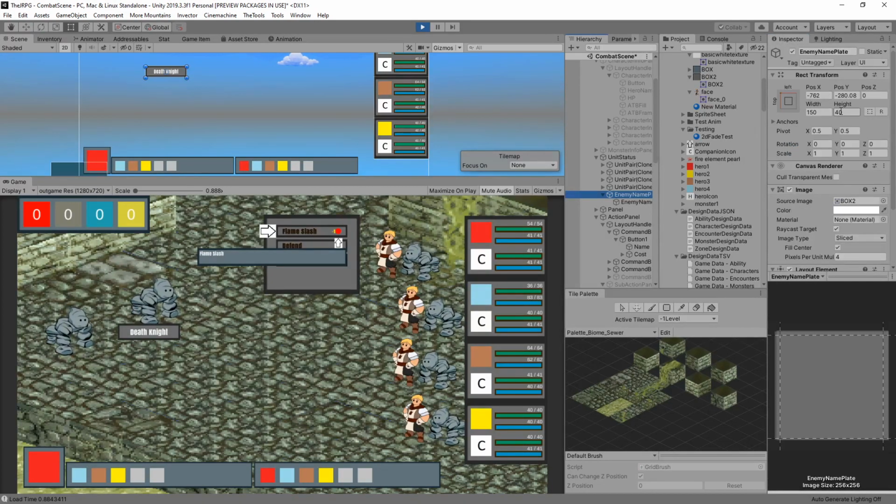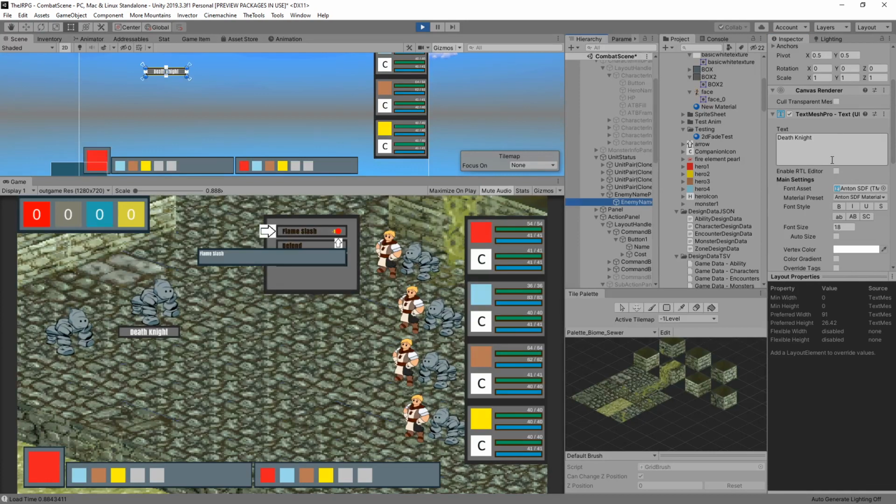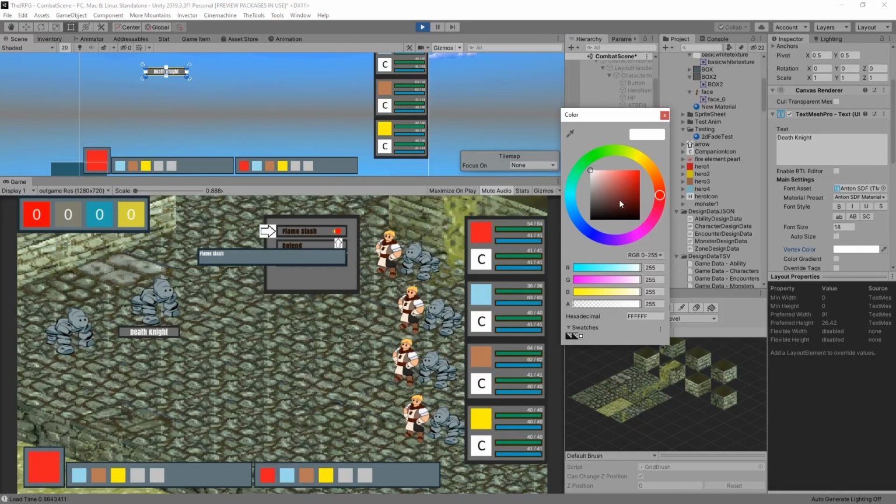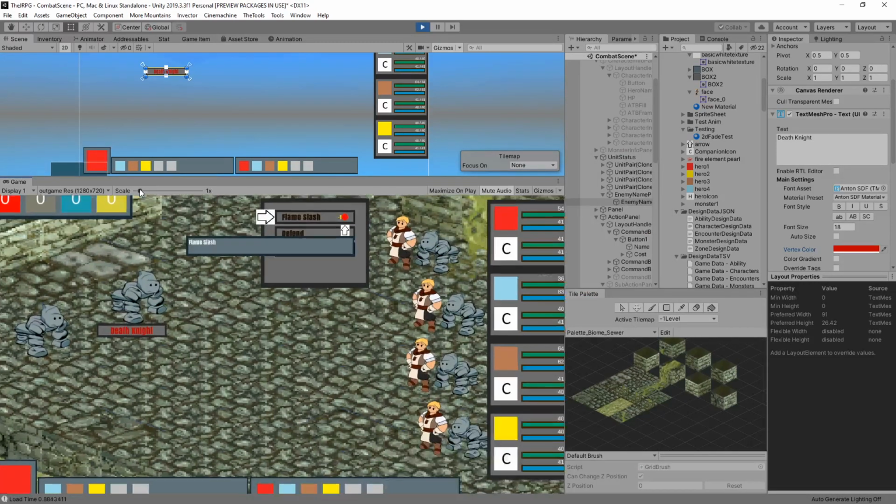Based off that, do we want to make this a bit smaller? Yeah, I think that's reasonable. We want to keep the width large, but I think that can be small. And then if we tint that name, if we say make it red, is that still readable? This is also not at full size. This is zoomed out a little too far. This would be the actual level of resolution.